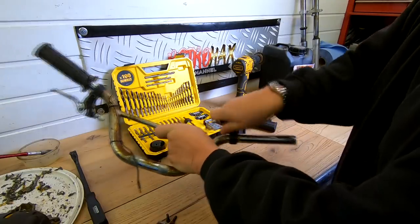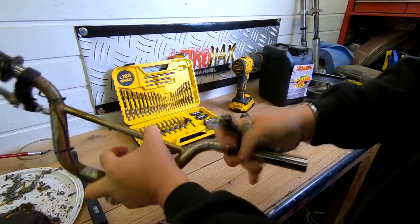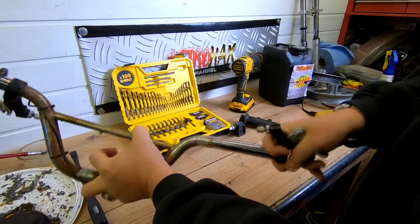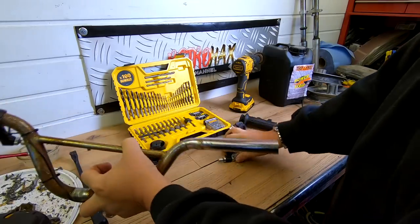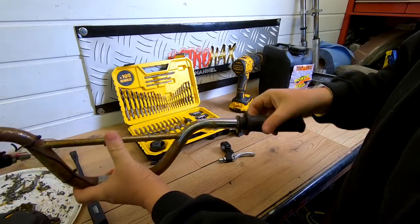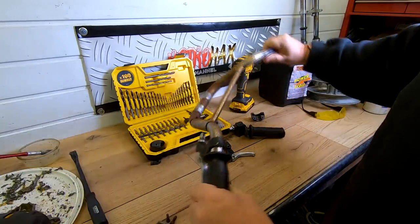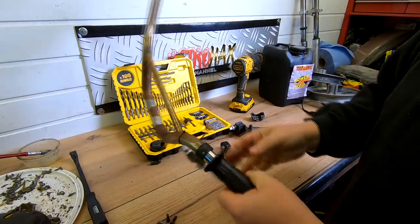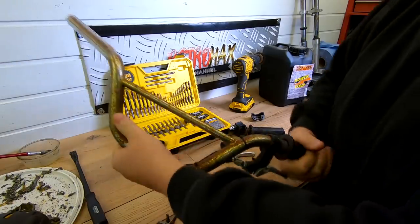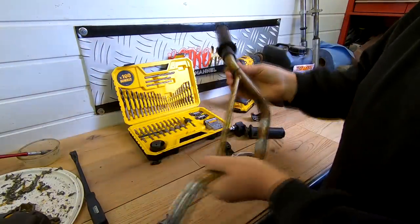I'm hoping when I powder coat these that the coating doesn't interfere too much with sliding the things on and off. I wouldn't have thought the throttle would have been a problem, because there's quite a bit of slack in that. And to be honest with you, powder coating isn't too much thicker than the paint or chrome, I wouldn't have thought. But will I be able to get that off in one go? I might have to cut that one off. Yeah, I'll have to cut that one off.